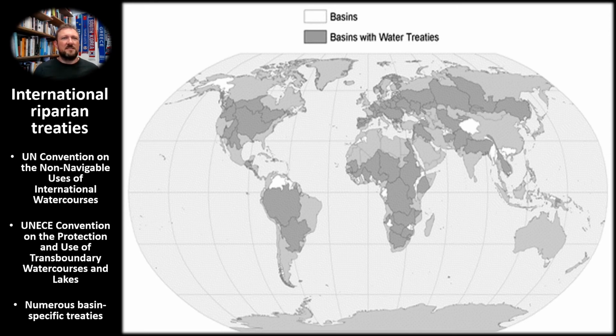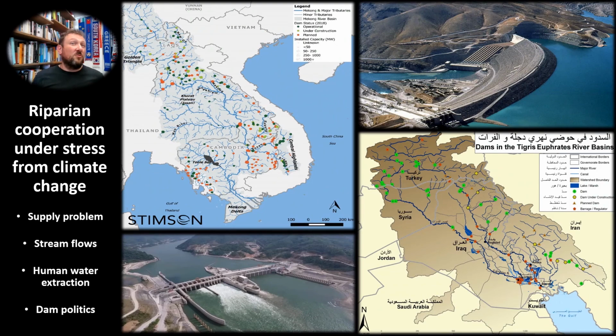So these regional agreements have been particularly successful in the global south, including agreements in the Zambezi, Mekong, Jordan, Ganges and Nile river basins. Past cooperation, though, doesn't necessarily mean that water politics will be conflict-free, particularly as climate change impacts become more pronounced. Increasing demand for water from population growth and development interacts with decreasing supply of water due to climate change. The actions taken by upriver countries like dam construction or the excessive drawing off of water for irrigation have significant ramifications for downriver countries.